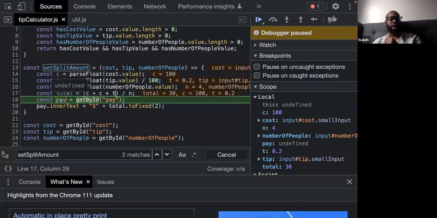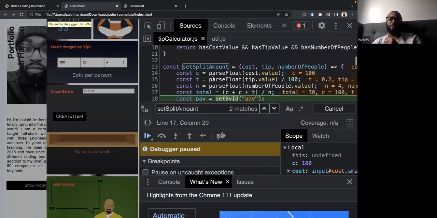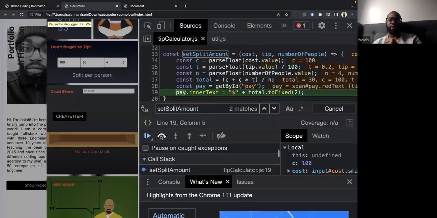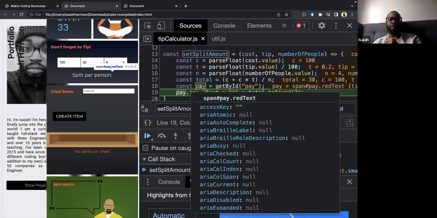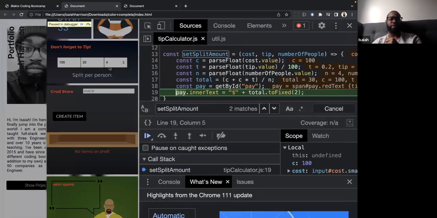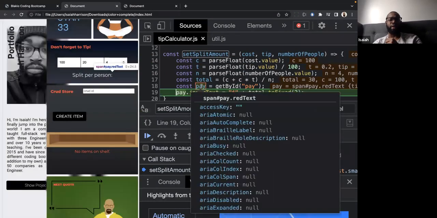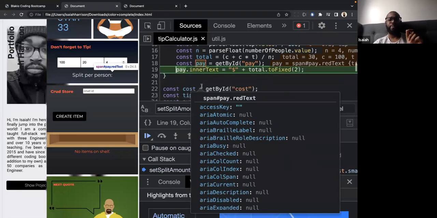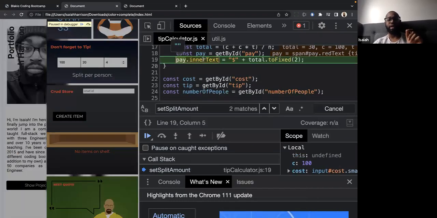Now we're going to get the pay. We're going to get that by ID. Let me just log this real quick so we can see this. I'm going to press this button and it grabs it by ID. Hover over this. We can see that on the left-hand side, there's a box here, like a bubble, and it basically shows what element that is. The reason it's not actually highlighting is because that element doesn't take up any width on the screen, not until we have some text inside of that. And right now we're going to give it some text.